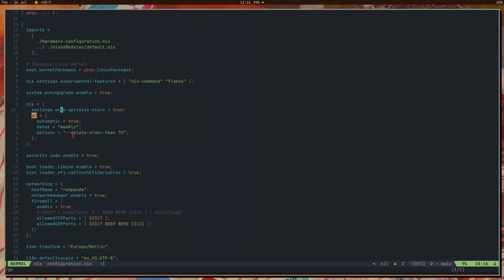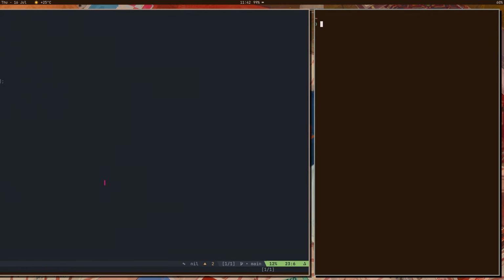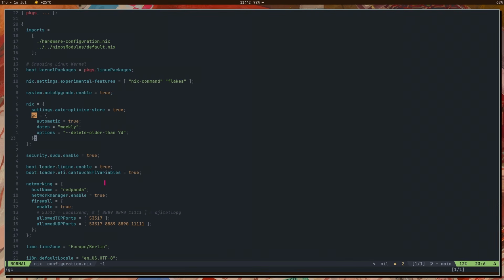I think what I have installed here will automatically delete the past generations or rollbacks that have been created. Because of all of those generations that you have done, you have maybe installed some applications that you don't require anymore.